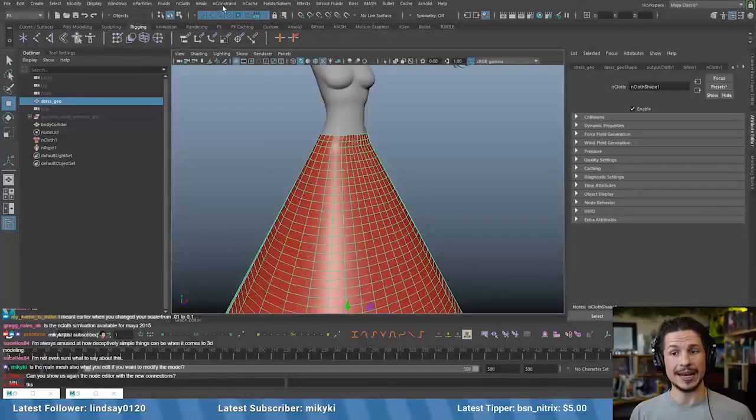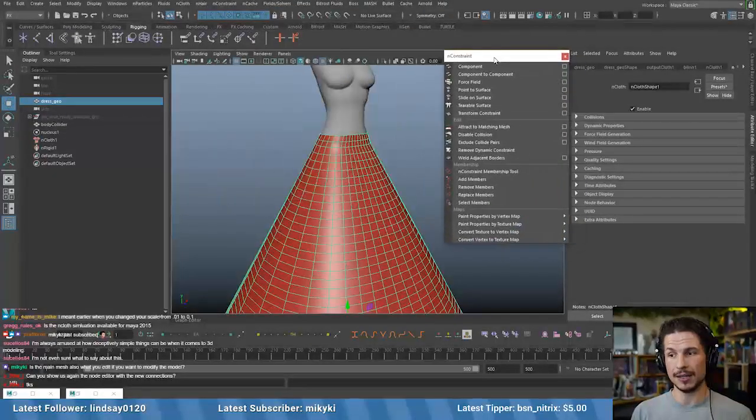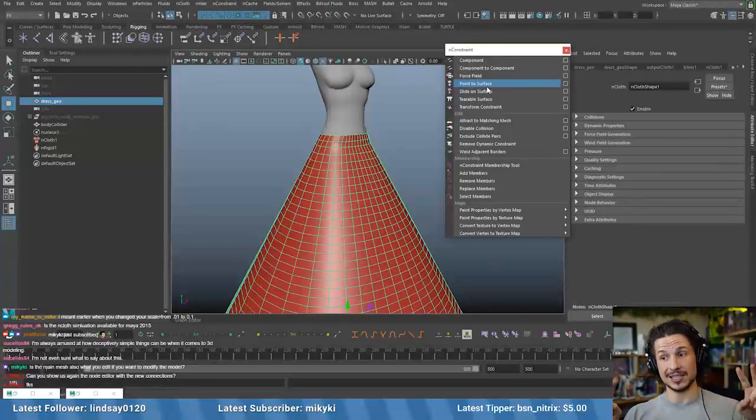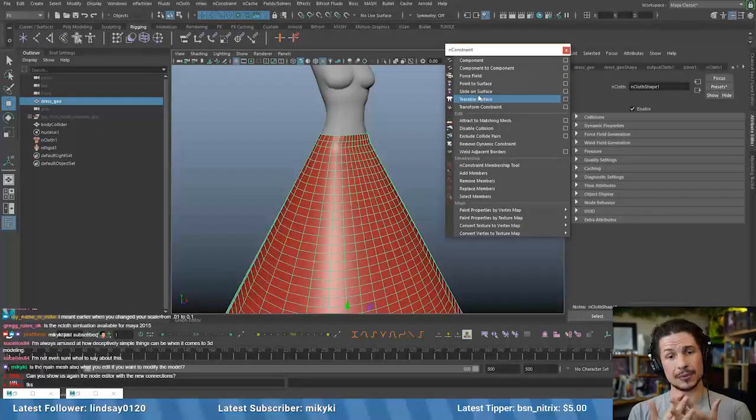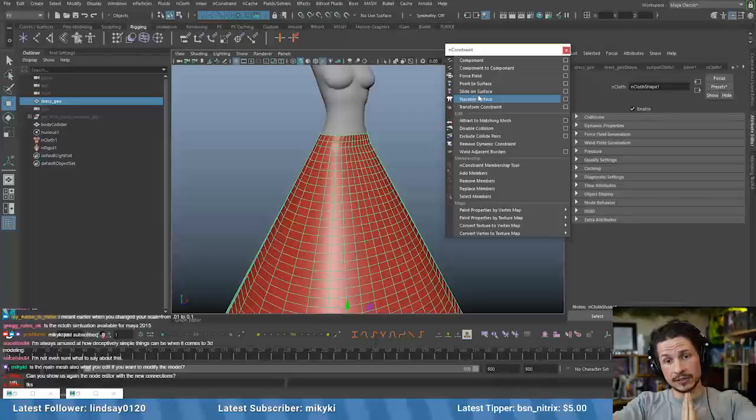For this, we need to use nConstraints. Now, there are a lot of them, and not all of them are actually constraints in the traditional sense. So, for example, a tearable surface. Basically, it doesn't sound like a constraint, because you would typically assume a constraint is holding two objects together.